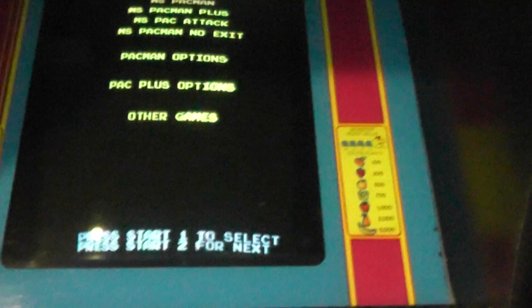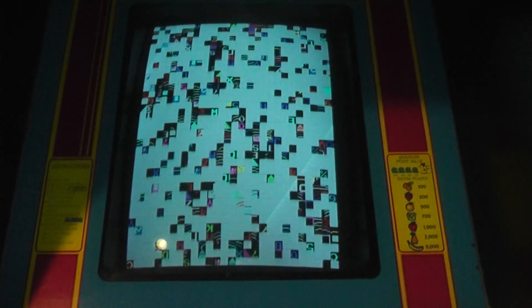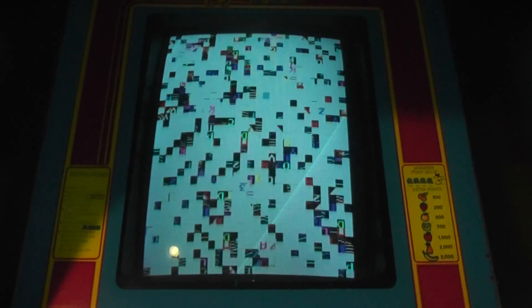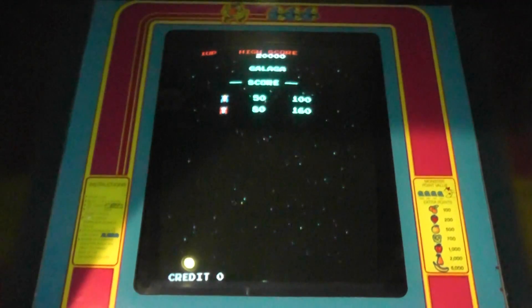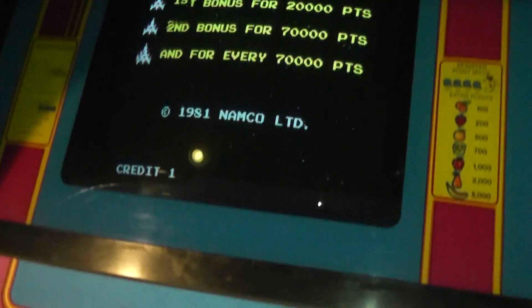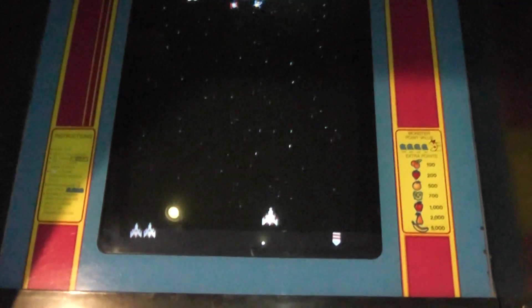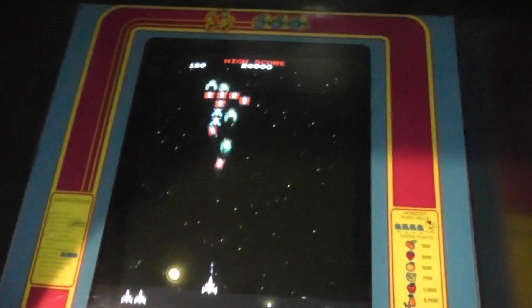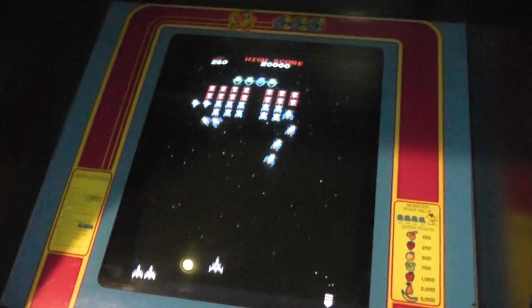I also put a Galaga board in here. Up here is a switch, and if I flip this switch, Galaga is going to boot up. This is an actual Galaga PCB, so it's authentic from the time frame — no computers in here, just the actual motherboards that were normally in the games. Here's Galaga, and this is actually my favorite game. If I had the option of redoing all this, I would have gotten a Galaga cabinet, because it's just my all-time favorite. I've wired everything so that the controls, the buttons, and such work for both games. The fire button is actually the player one button. Now I'm going to go to the back of the game and show you a couple things from an inside perspective.